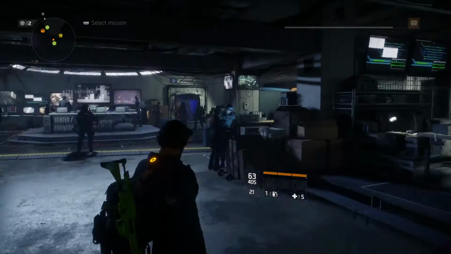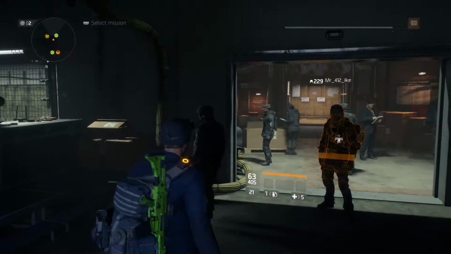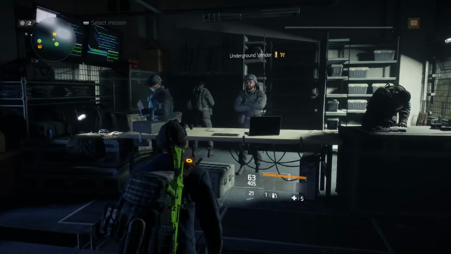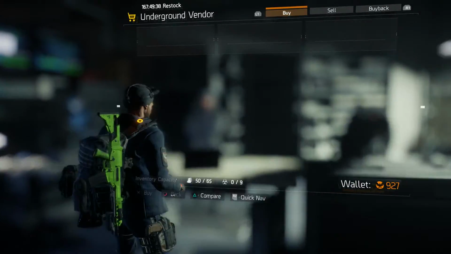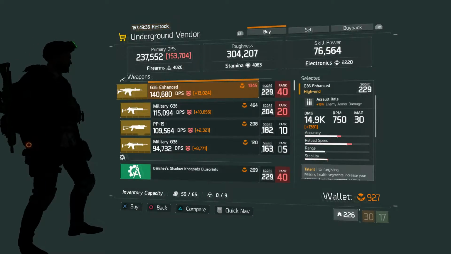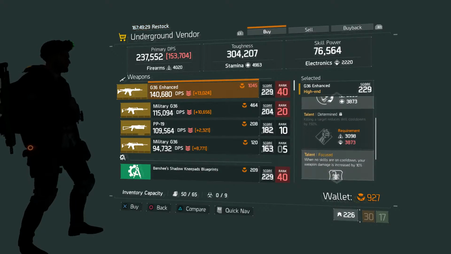Today is Friday. We are here in the Division and we are going to check the vendor reset. Today is vendor reset day, so let's see what the underground vendor has for us. Right off the bat he's got a G36 enhanced that you can get when you're rank 40. I'm still working on that. I just completed a couple of missions of the underground myself.